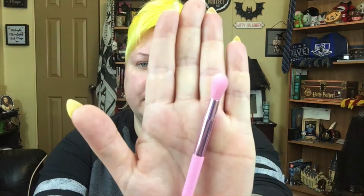JS8 is the Drama Crease brush, and it is synthetic, and this is what it looks like. And it says, meet the crease brush that blends the house. Use this babe for stunning creations around the clock. Everyone's going to be talking about this blending action. Big, fluffy blending brush. I love a big blending brush, so we're going to see how that works out later on when I do my look. I'm going to try to use as many of these brushes as I possibly can in my look.